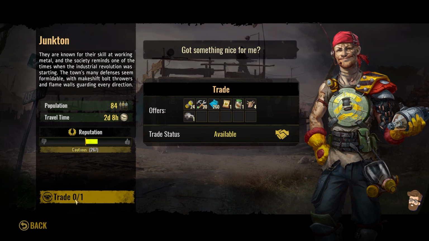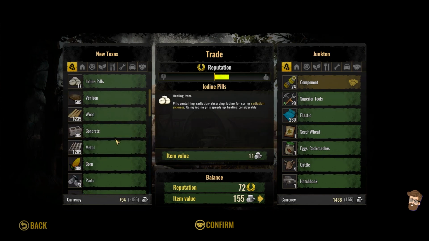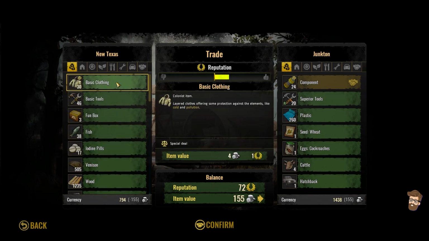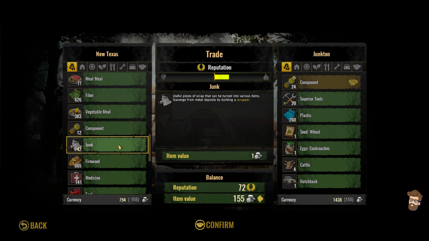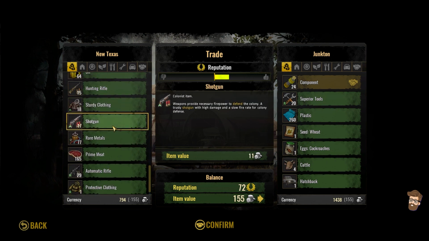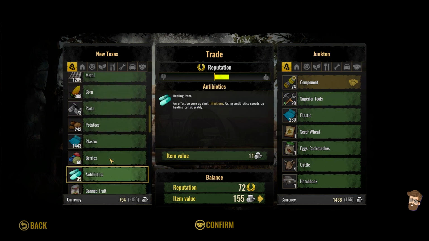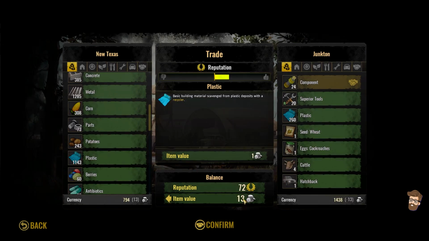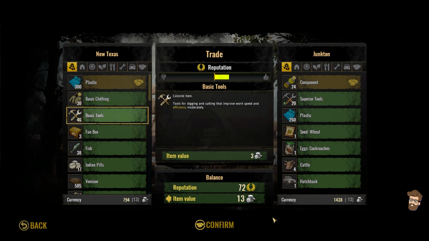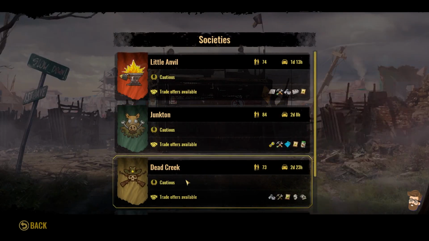Alright. Junkton, the first folks I met. They will want to trade us components. Don't have a lot of clothing to trade, that's the problem. Let's see if they'll take some plastic for this. Actually, it'll work. I don't have to give them anything to increase my reputation. I get a little bit of coin from it. All I have to give them is some plastic, and I get all the components I need. Let's do that.